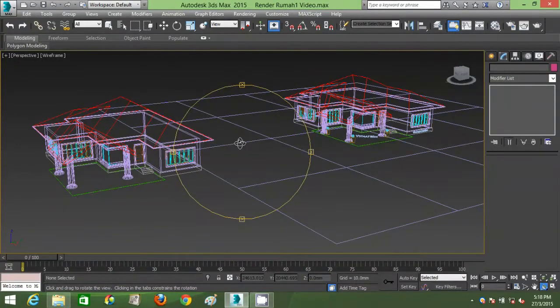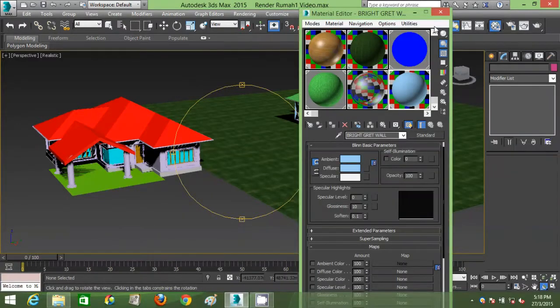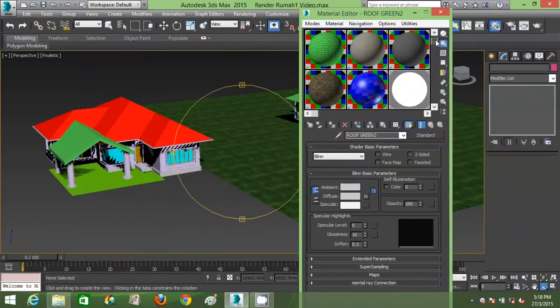So let's say you want to apply a material to this, fairly simple. You just open up your material editor, click on any material, let's say the roof green, and drag it over to your rooftop. This is another kind of roof material, so I'll take another one and drag it onto another rooftop, just like that.